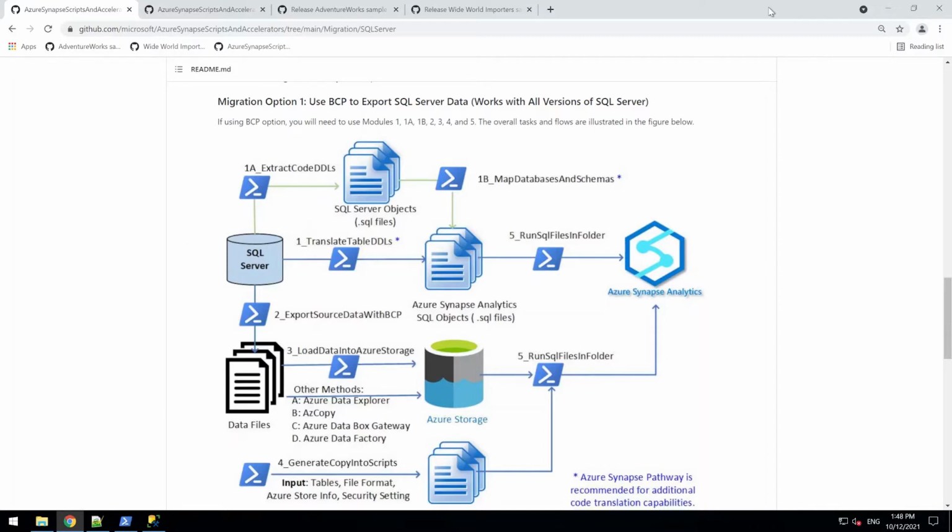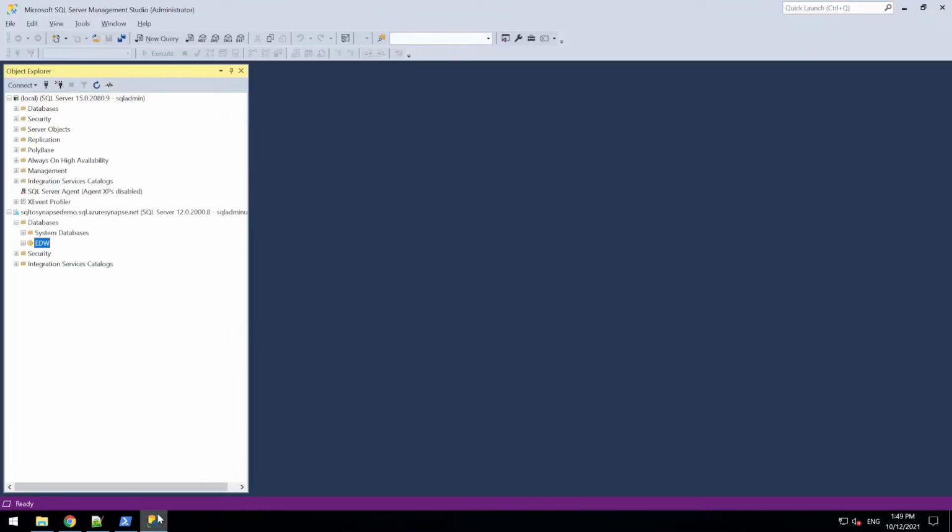Okay, before actually running a SQL Server code migration, let's briefly take a look at the demo environment. As we are talking about migrating from SQL Server, I have my own SQL Server instance.